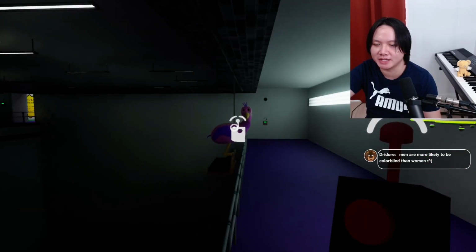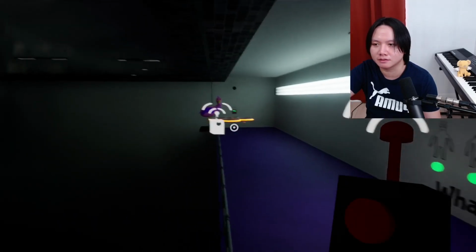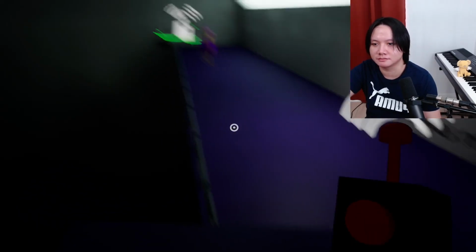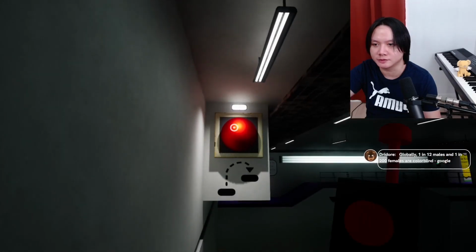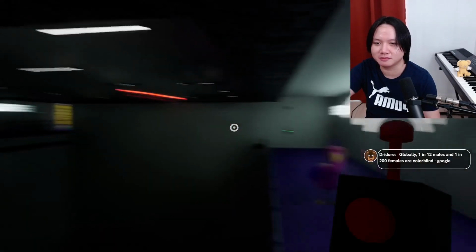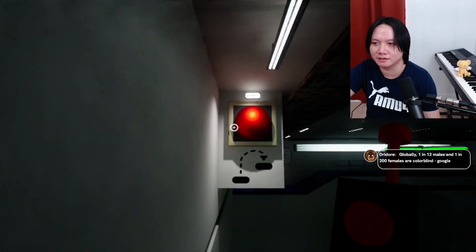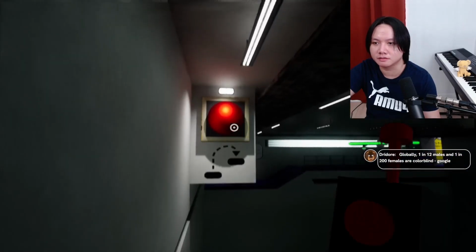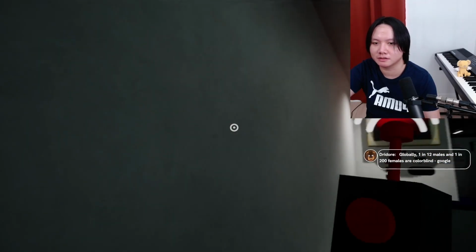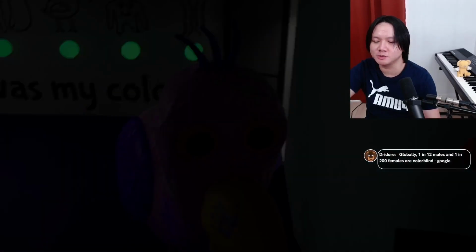Can I stick my drone at it? Drone, can you knock that bird off? Oh, wait. Drone wants to come. Drone, red button. Oh, it's just looking at me. Drone, come on. You dumbass.